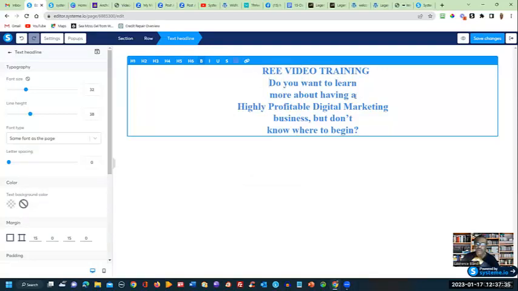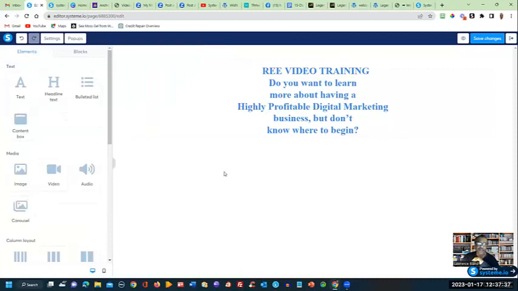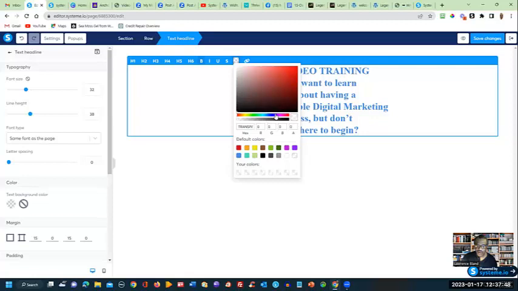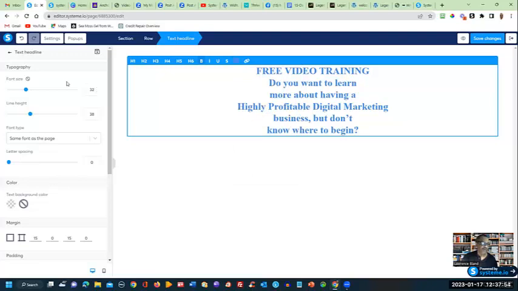But so go ahead, we started that, we got the headline part on it, and I think the F, I got to make that blue as well. I think I changed that. Let's make it blue, same as the other one, same as the others. So it's all the same color there.